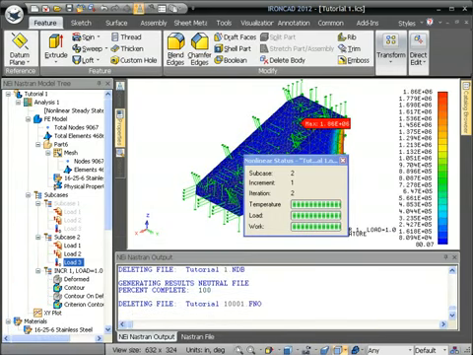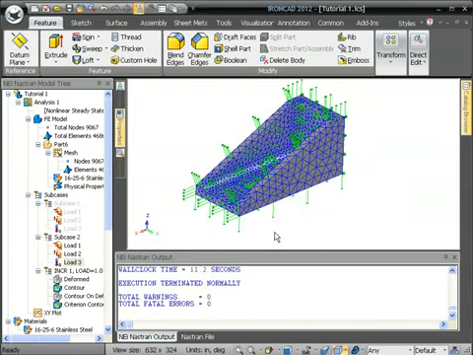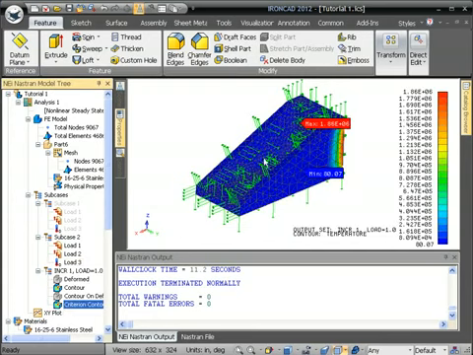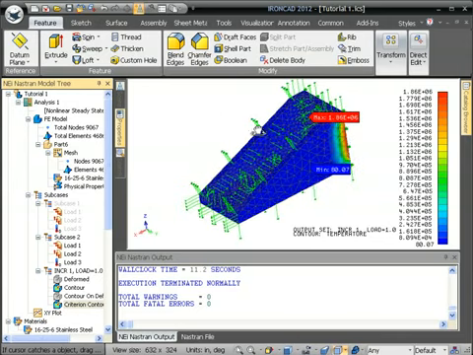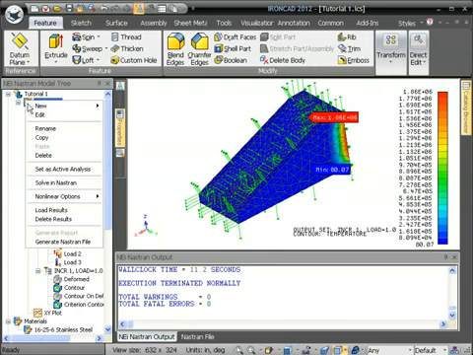And we'll let that run through. And it's going through its iterations here, and then it's complete. And again, we can take a look at the results there. So you can see the heat beginning here and dissipating as it moves out. So beyond running the analysis right in IronCAD, you can also generate a report.